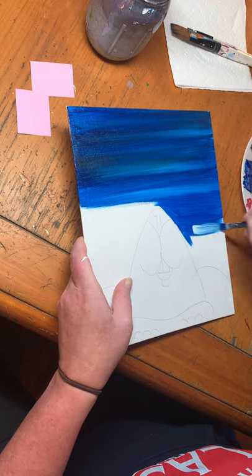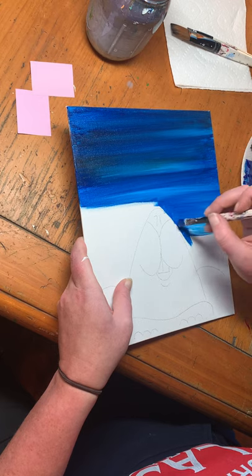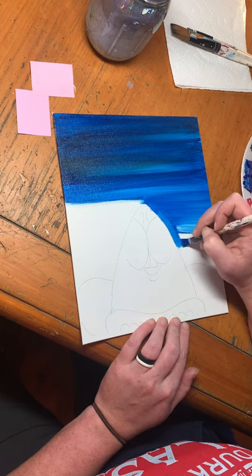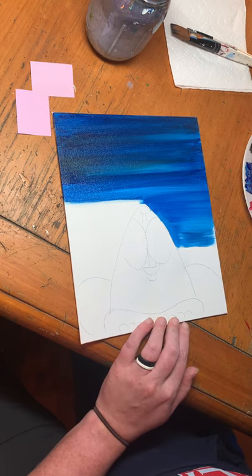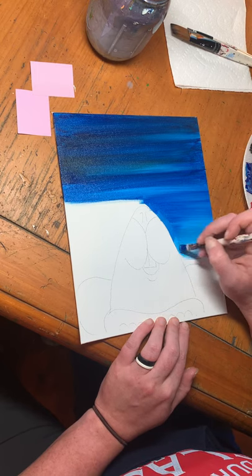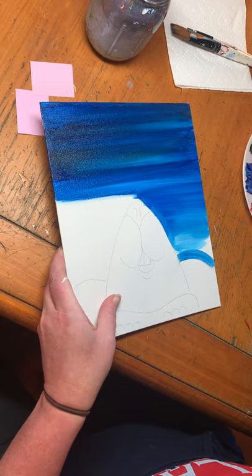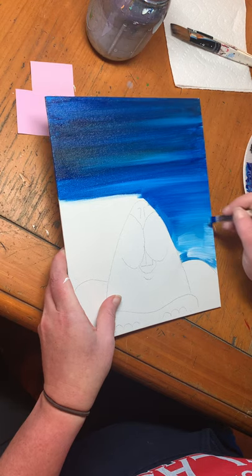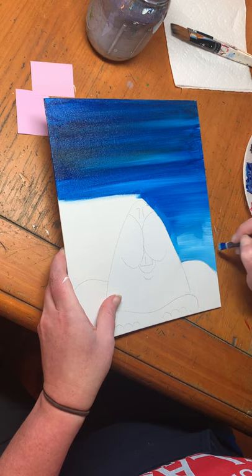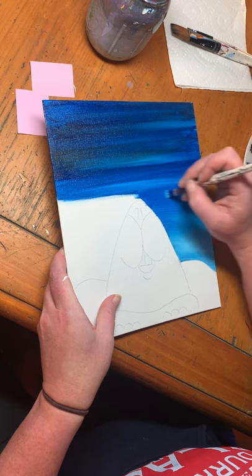A little bit more white. Now I'm just gonna fill the remainder in with white and whatever blue I still have on my brush. So the lightest part is down here around his head and ears. And I'm just grabbing white at this point. There's lots of blue on my brush still that is wet and will blend right into this. I'm just gonna go back and forth, nice long strokes.